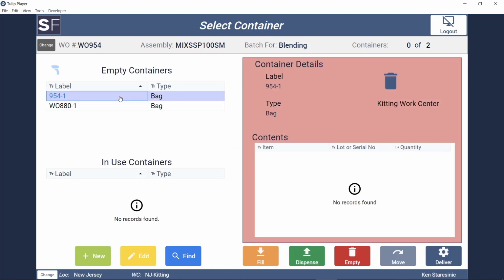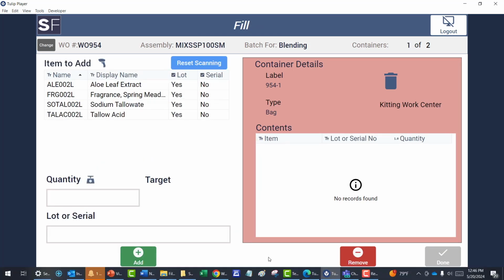Now that my container's been created, let's fill it. The fill step presents all the bill of material components. I'm going to focus on the 3 hand adds, and I will scan each item and its lot number. I'm presented with the batch quantity, and you'll notice the scale provides me an opportunity to record it directly if I'm using machine integration. I'll enter each of the 3 items manually. I'll simply move from one to the next until my container is completed.